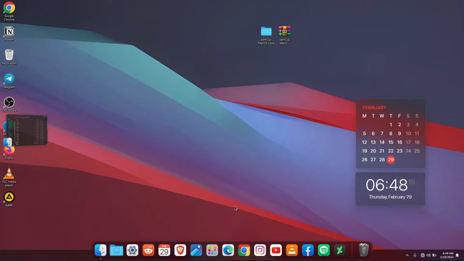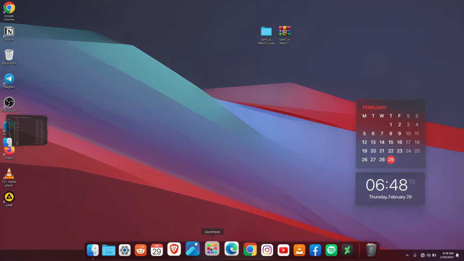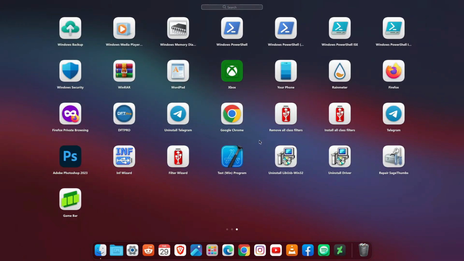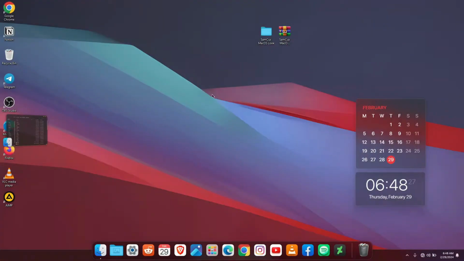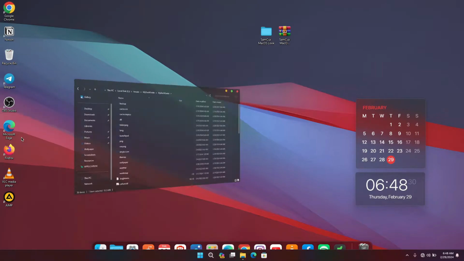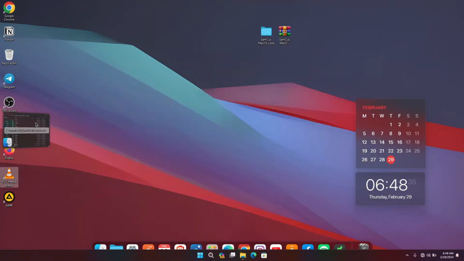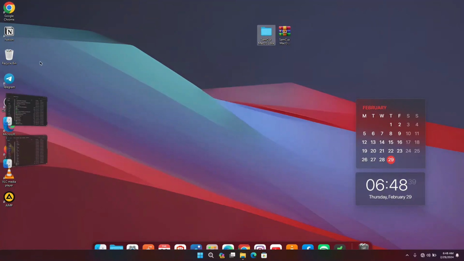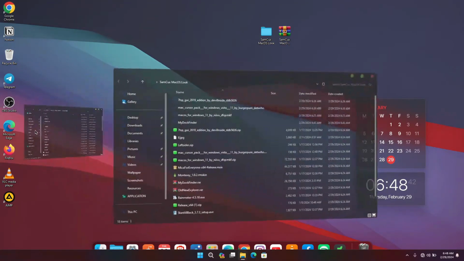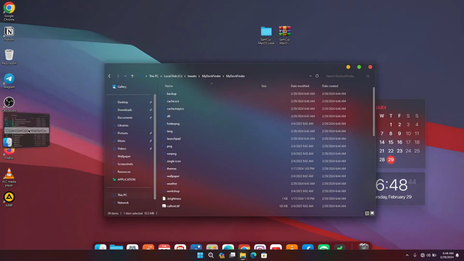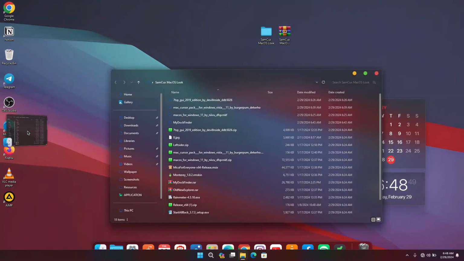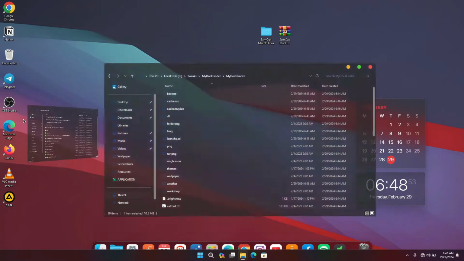Another thing we are going to look at is when I click on this launchpad, you are going to see that all the installed apps on my Windows computer are here, and it's really nice. The next thing we are going to see is that we are also going to have this stage manager here on our Windows computer, and it really makes our Windows computer really nice. So anytime we open an application, we are going to see that this stage manager is going to keep all our applications on the left side of the Windows, which is really nice. So now we have this on our computer.